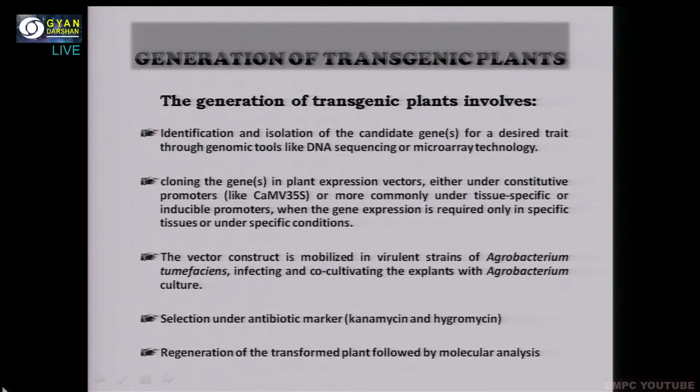So you use Agrobacterium tumefaciens mediated transformation to incorporate the gene along with the vector into the recipient plant species, and then you have to select those plants in the presence of antibiotic, that is, antibiotic selection, and then you regenerate the transformed plant. Then you can screen those transgenic plants and finally see if your transgenic plant is showing a particular phenotype or a particular trait which you want. So those are actually the steps by which you can generate the transgenic plants.